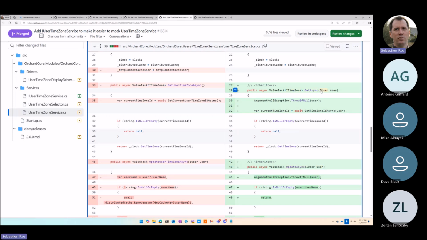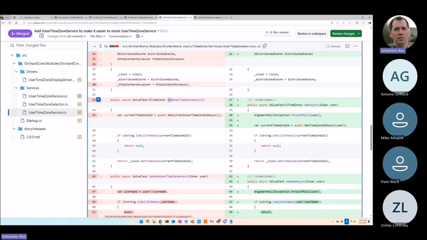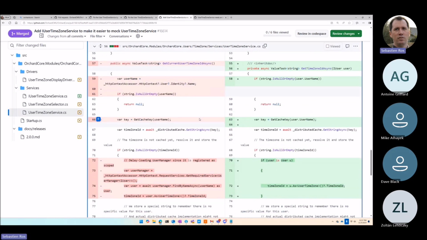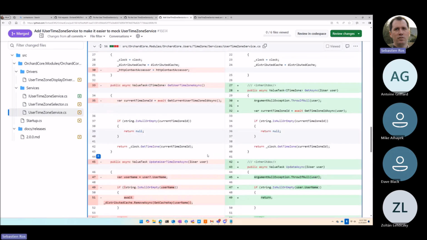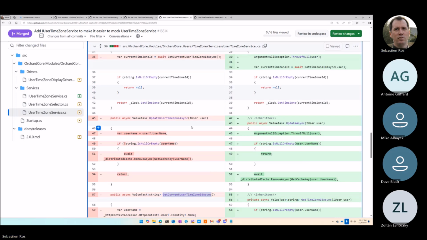But the big change is that it's using an I user for both of them. Before, it was saying get current user all the time, and then you could say update to invalidate the cache. So it was not really update.